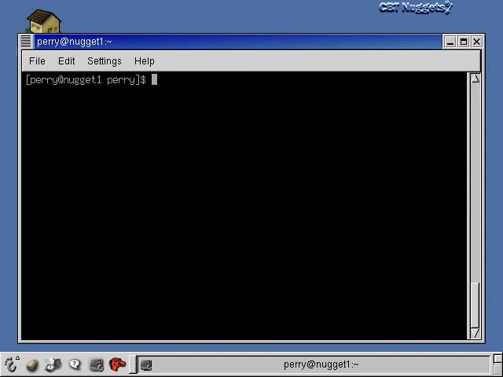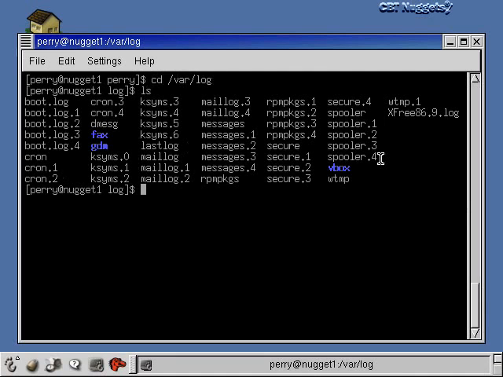One of the first things you want to do when you discover a problem in your system or somebody reports a problem to you is narrow down the possible causes of that problem. And one of your biggest allies in narrowing down the causes of some problem are the system log files. So if you go to the /var/log directory and do an ls there, you'll see a whole bunch of log files in here. Now, each of these files basically holds information on some different aspect of the system. Like the boot log file holds information like boot messages. The mail log file holds information about the mail utility, and so on.